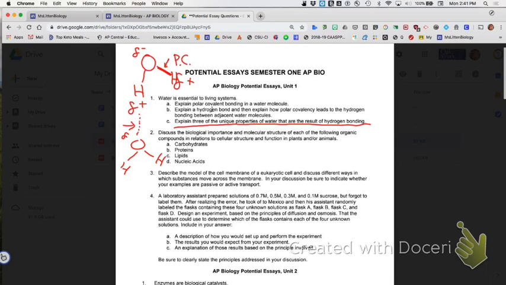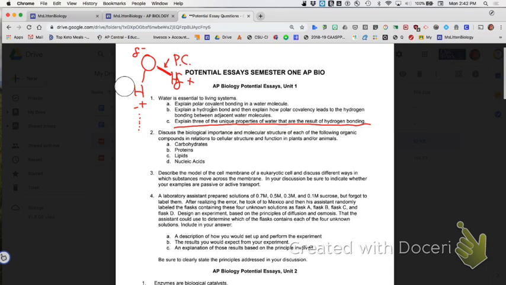Okay, what else? Any other ones? Yes? Has a high surface tension. High surface tension. We said there weren't a ton of things that we could talk about related to high surface tension. We will look at how some animals can use that to move about on a leaf even though they're out of water. There are some other examples like that. Good. Excellent. We took care of essay number 1.